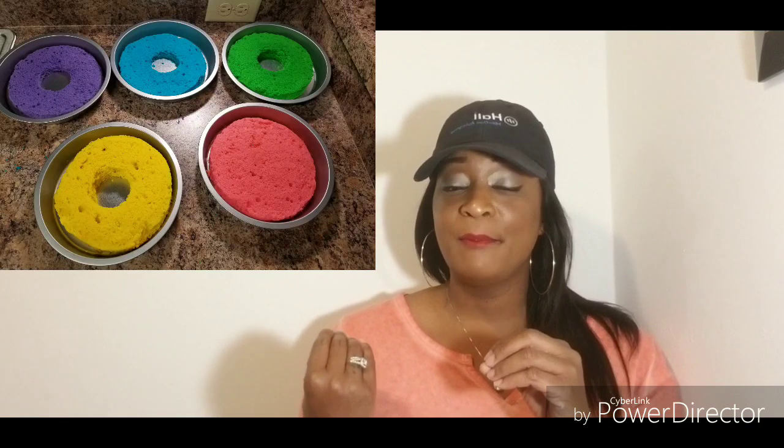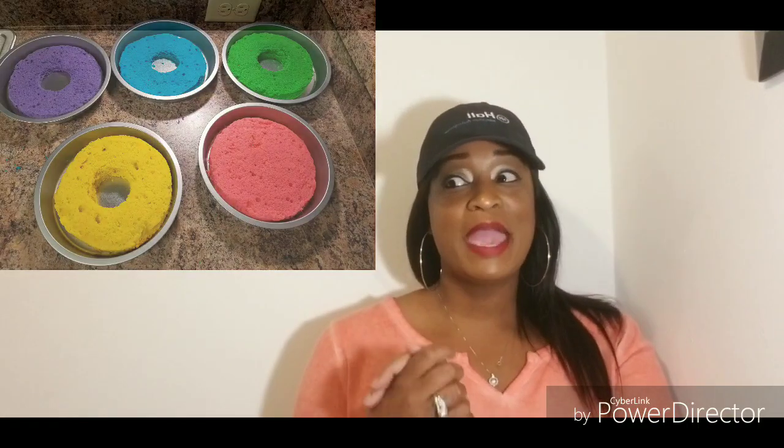I also will not use that wine glass that I used this time, because I feel that the hole was too big for the candy, and maybe that's why it didn't come out as a rush. Maybe it's just the way I cut it. I don't know. Again, this was my first time, but I definitely would do a smaller hole this time in the center of the cake.